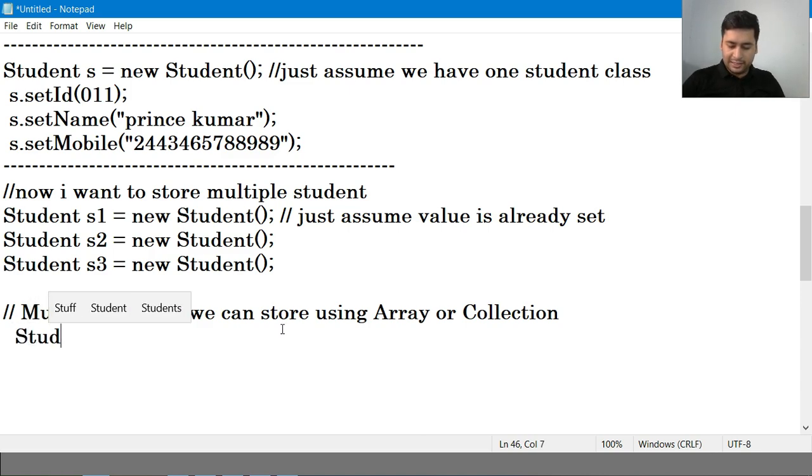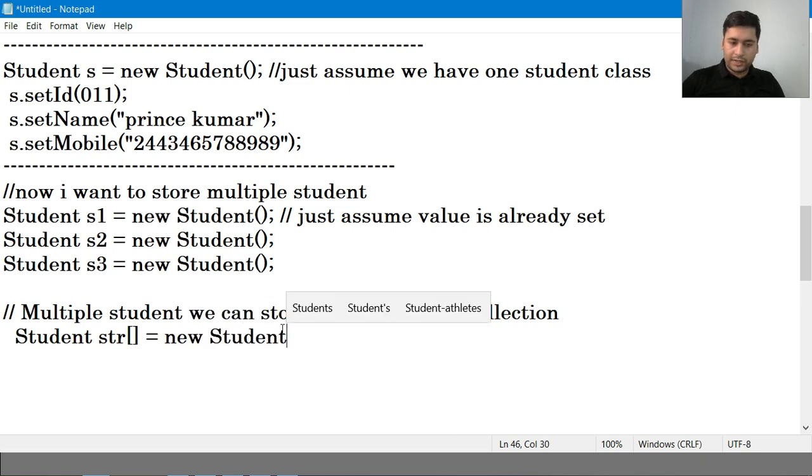So I will create one student array, str, and I will give new Student, but here I have to provide the size. In my case I have 3 students, so I will give the size of 3. So a student array is created, and now I can store the data inside this.